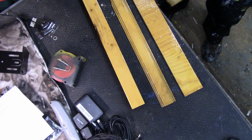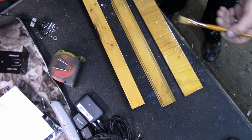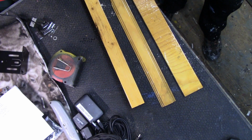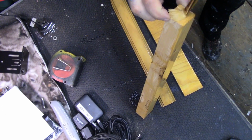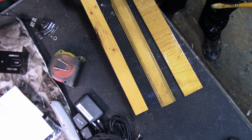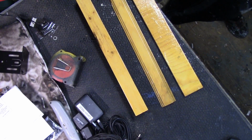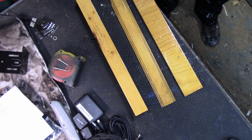And you know what? I'm not going to be able to tell just by doing this and having it sit here for the summer. That's not going to tell me. Should I nail it up outside against one of the sheds out back and just let it sit there and see how it puts up with the elements? Well, if I do that, in all fairness to the unit or the wood or the product, I'd have to finish off all the sides and seal it off. And then next year we'll see what it does. We can do a long review, alright, and see how it looks next year.